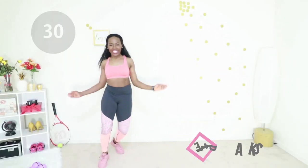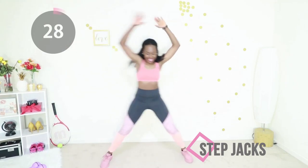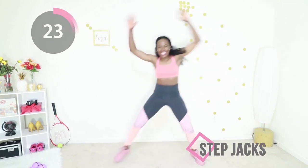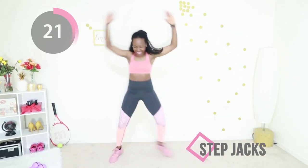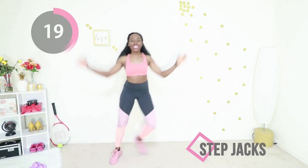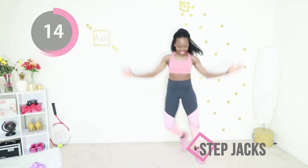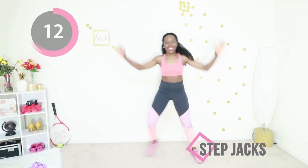Awesome work. Give me those step jacks again. You want to take nice big steps from side to side. Each time you step, you're just going to put one leg slightly to the back. We're sneaking in a little curtsy in there. Let's go. That looks good. Remember that full range of motion with your arms, all the way up, all the way down. Big steps from side to side. Perfect.